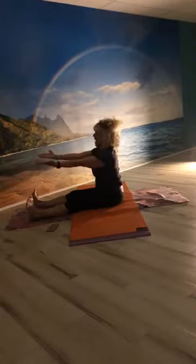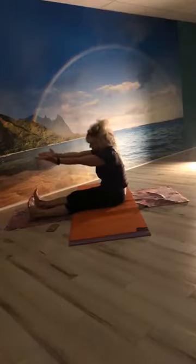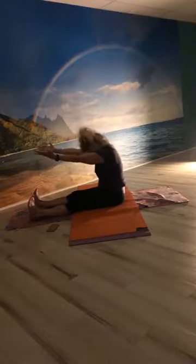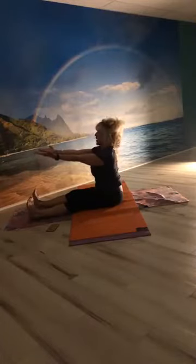So when we're doing this, I want you to really feel like someone's pushing a basketball into your gut and your body is simply rounding over the basketball. And then as we come up, we're pushing the basketball out by straightening our spine nice and straight.